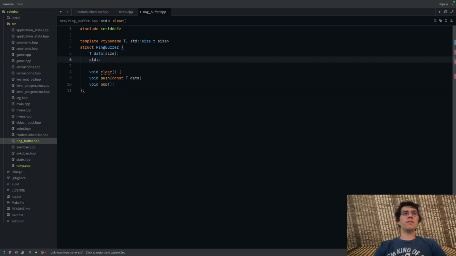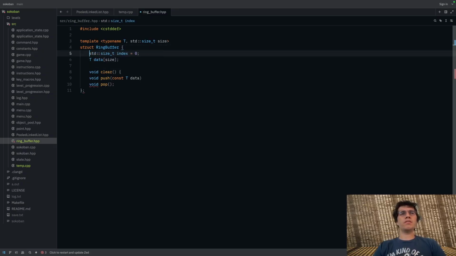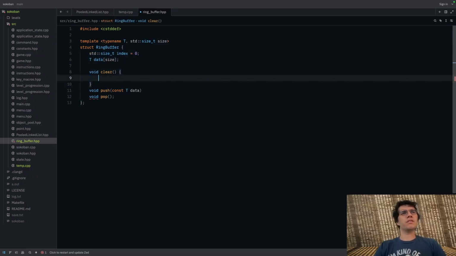And the other thing to do, size_t, I think it's just index. And we'll zero it. We'll put it at the front just because I feel like it's good practice. I don't think it really will matter for packing in this case, but as a general rule, I always put the smaller things at the top and the bigger things at the bottom. But you could also be smarter about it: if this is 32, this is 32, and these two are 16 and 16, we could put them next to each other. Anywho, all we're going to do for clearing is make the index equal to 0.